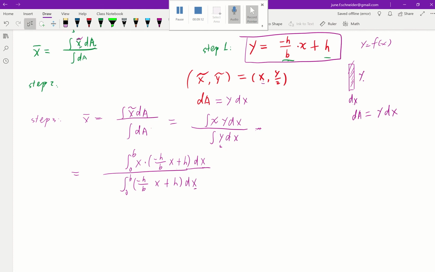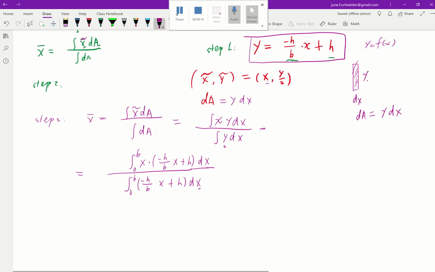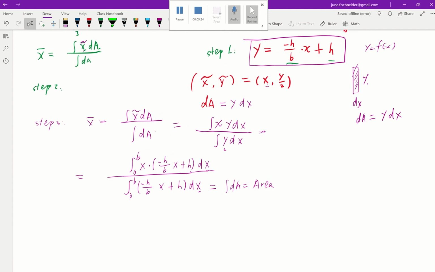All right, let's go ahead and look at the bottom one. Just think about the bottom one, what you're doing here is basically the area of this triangle, right? And that should be equal to what? Half base times height, right? We always learned area of a triangle is half base times height. And here you can use integration to prove it. So you can prove that it is indeed equal to half times base times height. So why don't we do that? Why don't we just look at the bottom and integrate the bottom first.